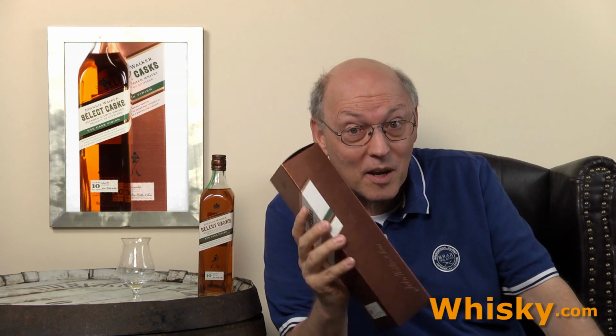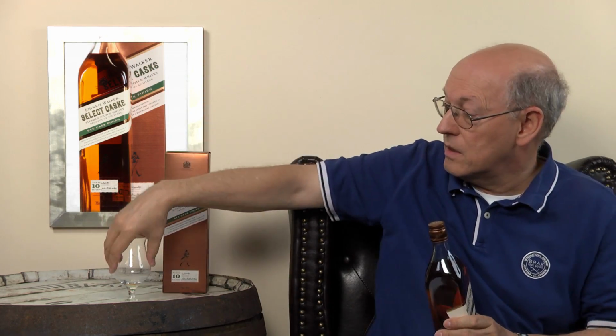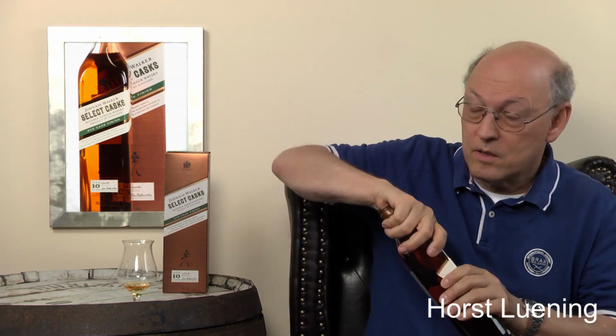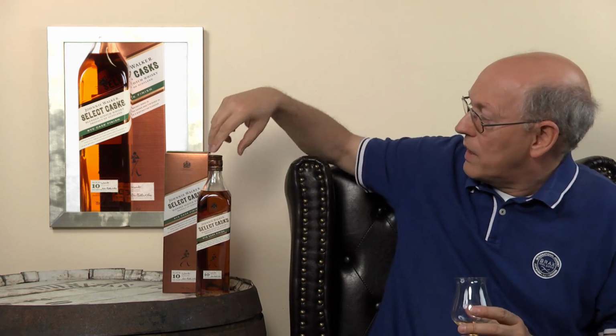Neat. Straight up, that's the right way. On the rocks is just selling this whiskey. The cooler a whiskey is, the less flavor develops. And as a great addition to a cocktail, then you taste the creation of the bartender, not of the whiskey. And we are here to taste what Jimmy Beveridge created for us. So it's a screw cap, unfortunately. I don't like those metal ones, but this is quite stable.